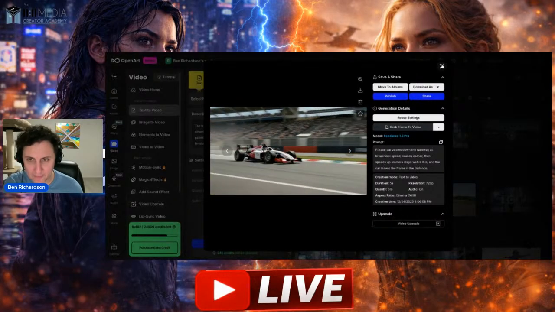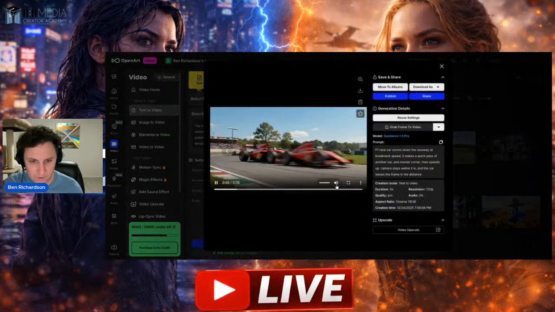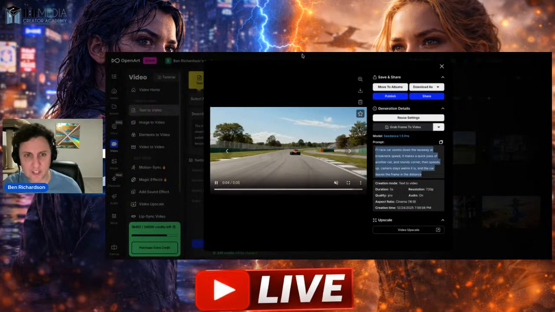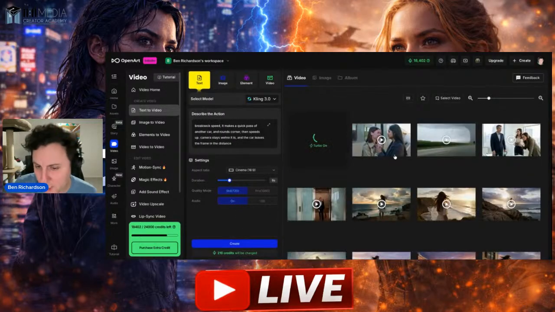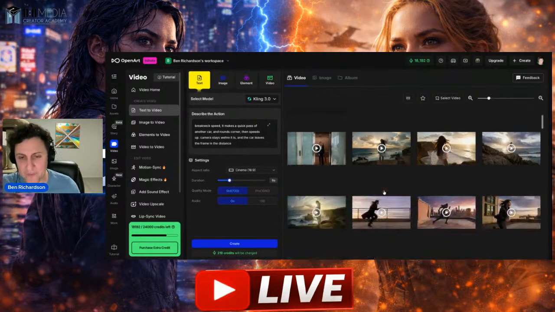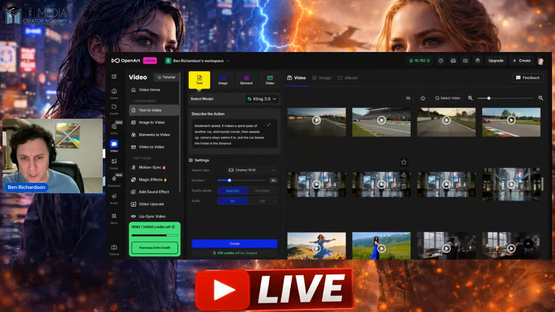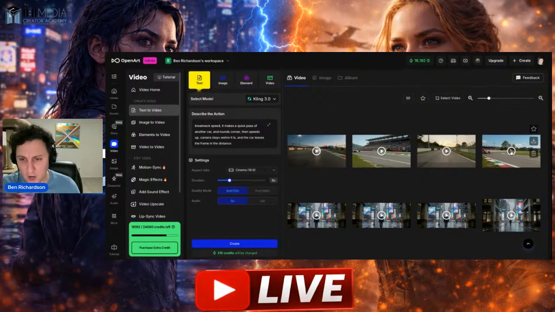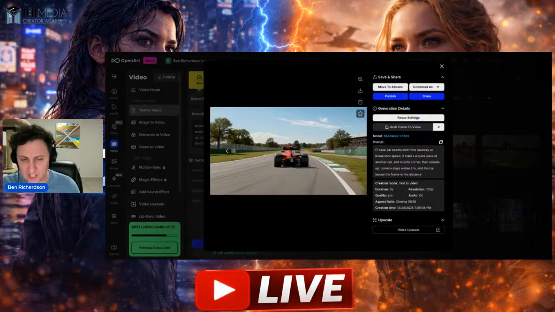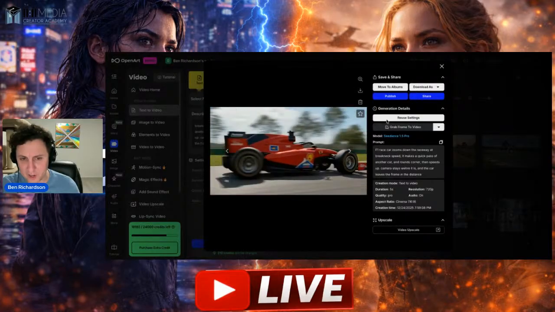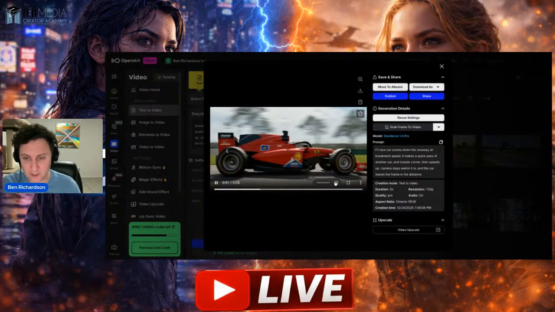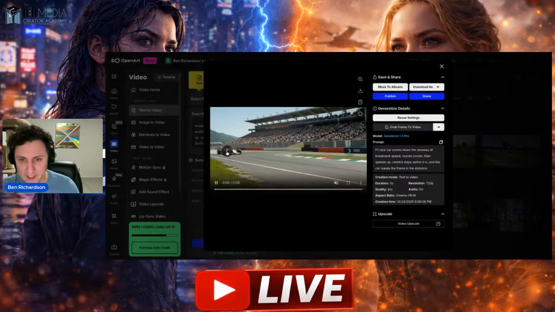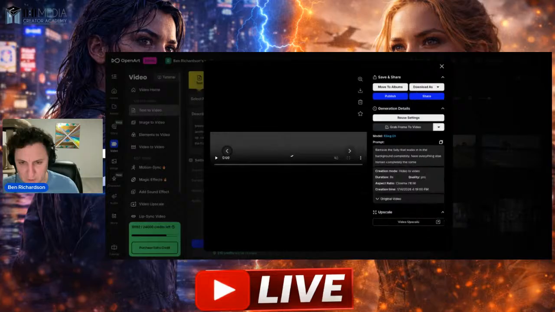Let me use one of the earlier ones. I don't need a real long one on this, so I'm going to go ahead and do this. I might do six seconds with the sound on, and we'll see. Basically what I'm looking for here is what we saw two or three weeks ago when we did this racing car one. Anybody that watched may recall that anytime the second car left, where did it go? It was there in front of the car, it turns around, there's no car. So what I basically want to see is if 3.0 can do a little bit better job of that. Those were all Seedance 1.5. That's what we were doing there. This is O1.